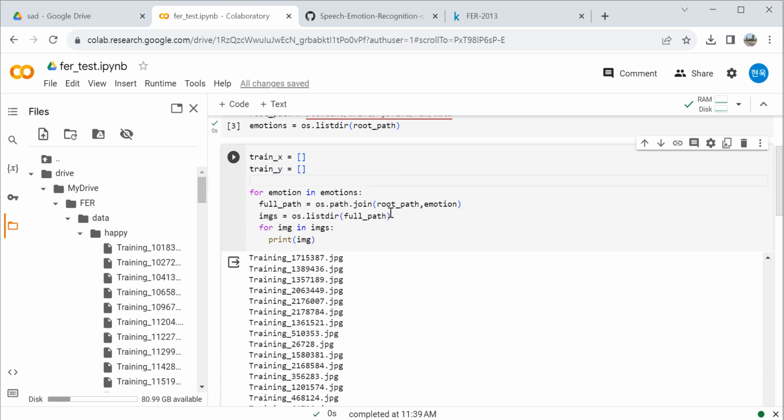So in train x, let's add, we gotta actually pass the full path.